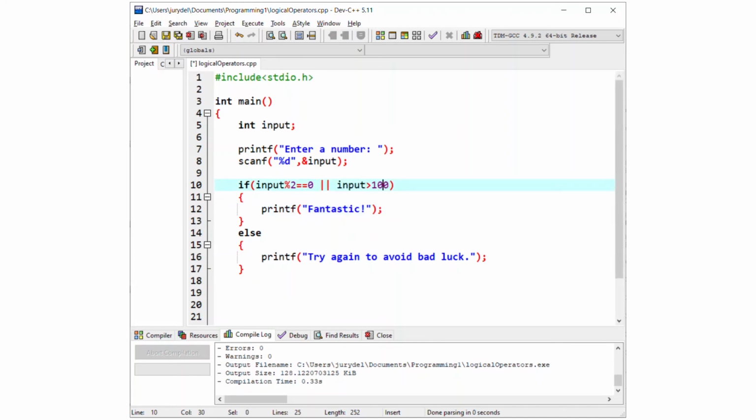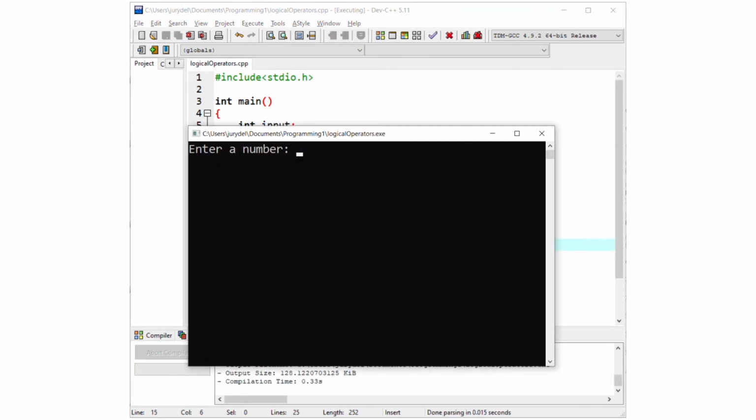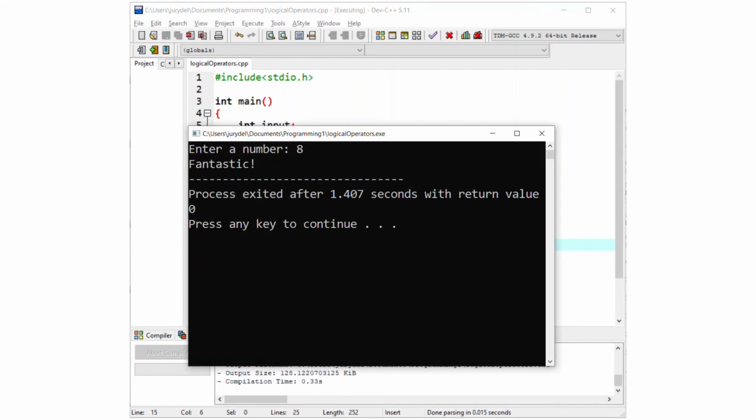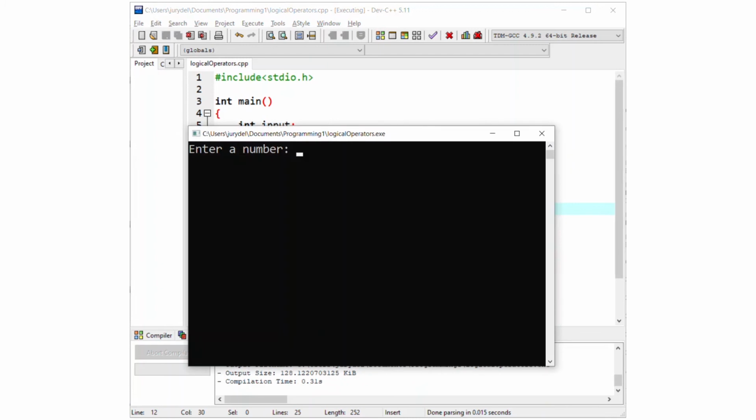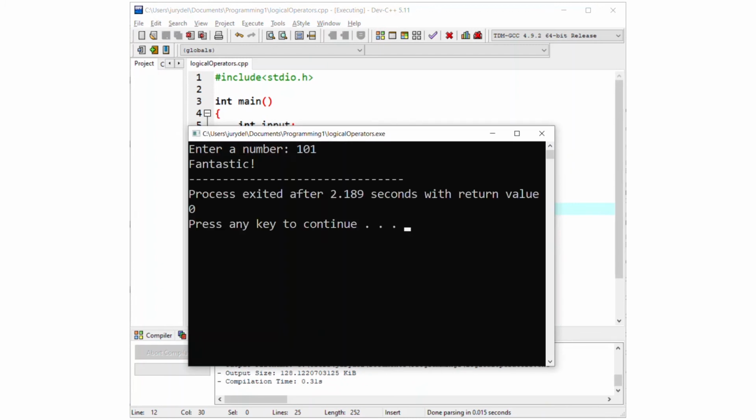So going back to our program, if we input 8 again, it will now print fantastic because it satisfies the condition for even number, even though it's not greater than 100. Also, if we input 101, even though it is not even, it's odd, it will still print fantastic because it satisfies the condition greater than 100.